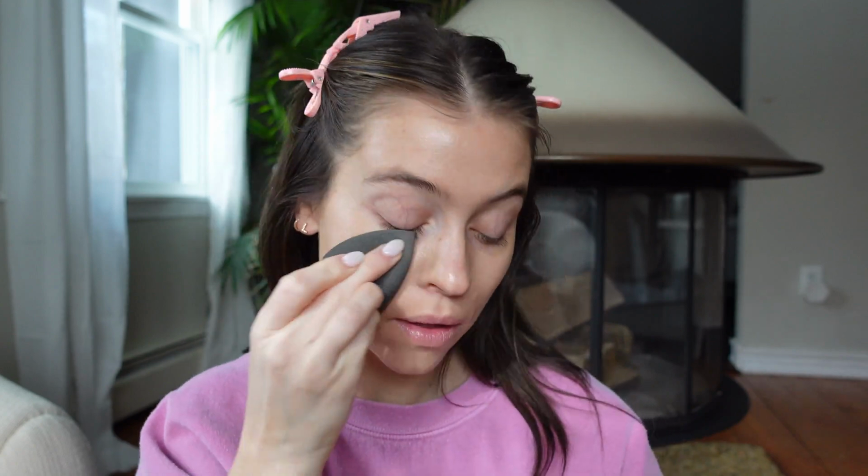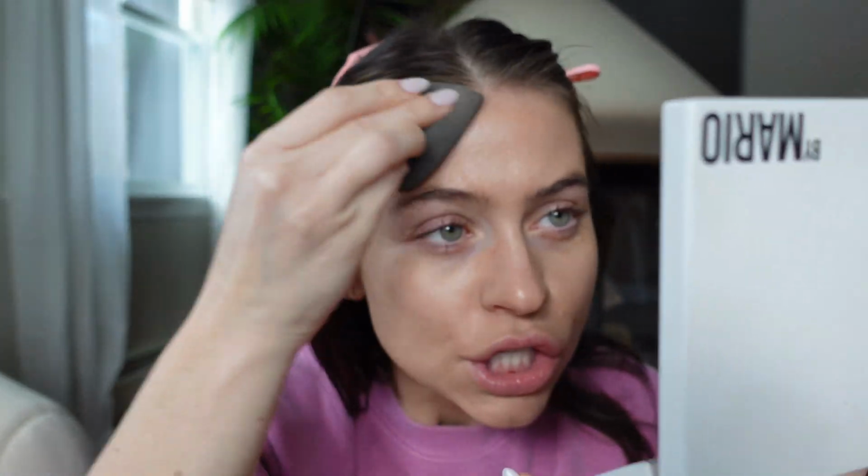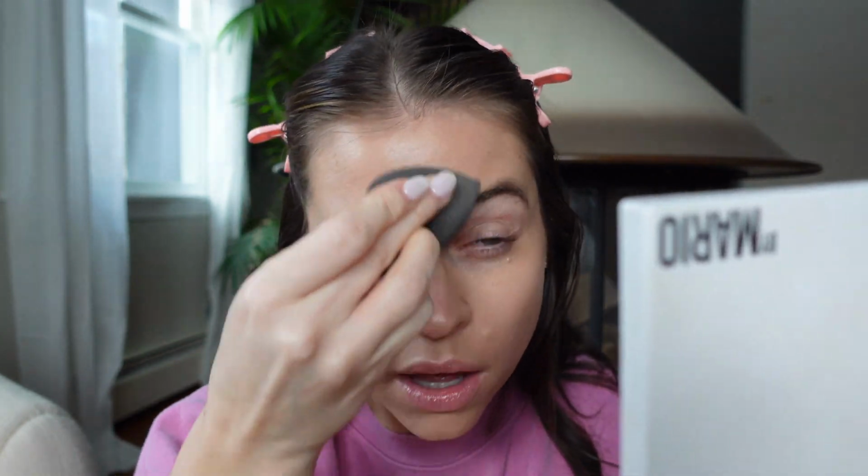And we will just really work this in. But you can see that finish is really stunning. What I've noticed as I've gotten older is the more dehydrated my skin is, the more you can see my fine lines. So I traveled over the weekend. We were indulging in a few cocktails and that always affects my skin so much. So I'm kind of trying to deal with that and just kind of hide that, but I think that's a really good application.